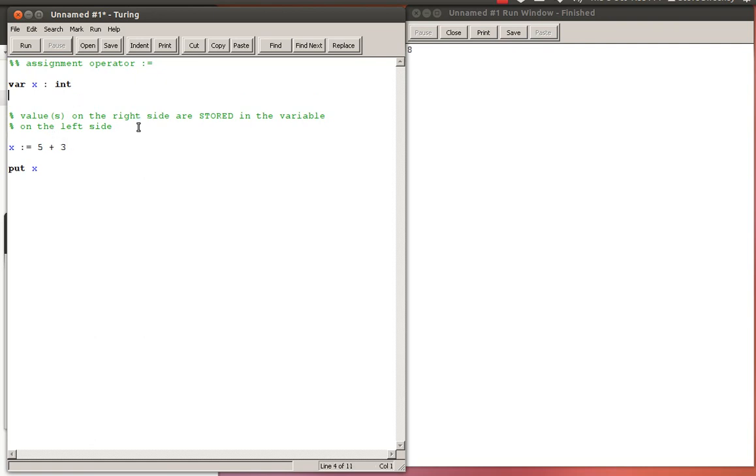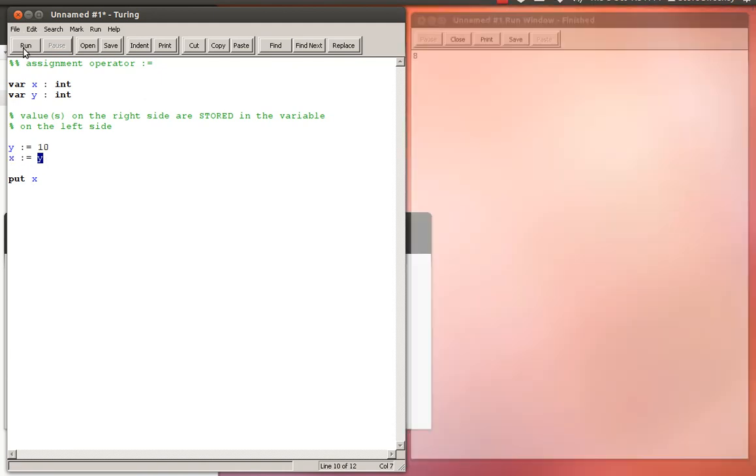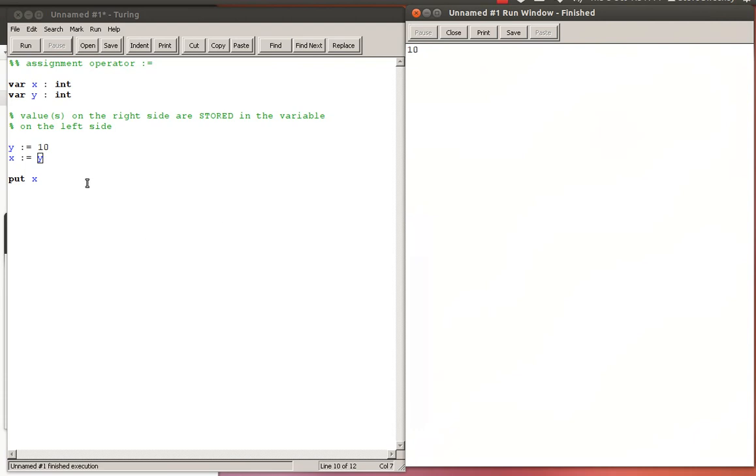You don't just have to use constant values for this. So let me add another variable, our variable y, which is also an int. Let me set y equal to 5, and actually, let's change that. So y is set to 10, and then x is set to y. What will be the result when I output x? The value on the right gets saved on the left, so now the variable y has the value 10 in it. The value on the right is a variable y, but the variable y contains 10, and so now x contains 10. If I run this and output x, I get x equals 10.